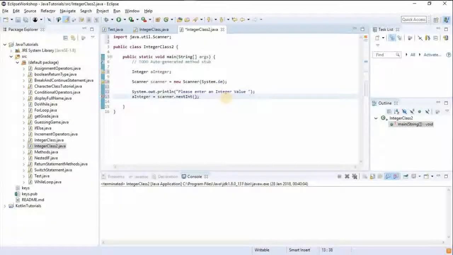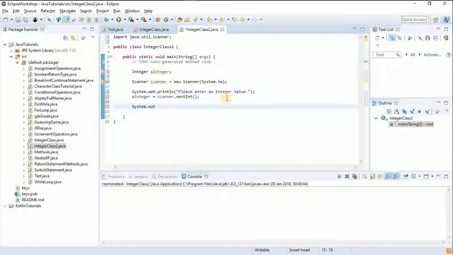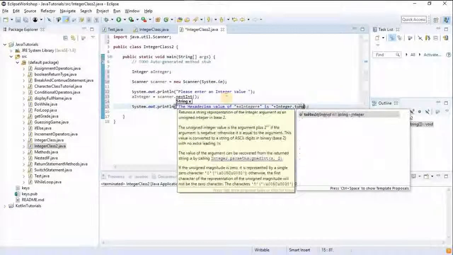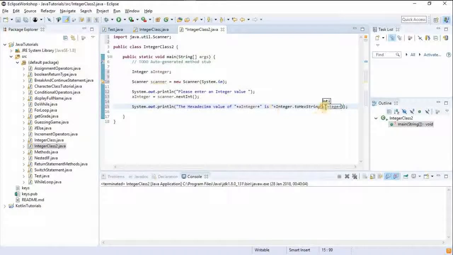Now the first method we're going to be looking at is the toHexString method. We're going to say the hexadecimal value of, and display what the user entered, aInteger, is, Integer.toHexString with the integer variable here.